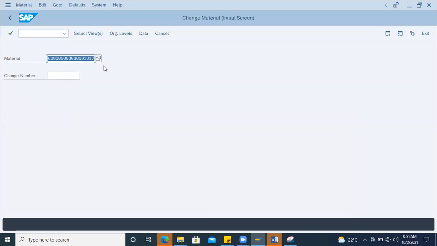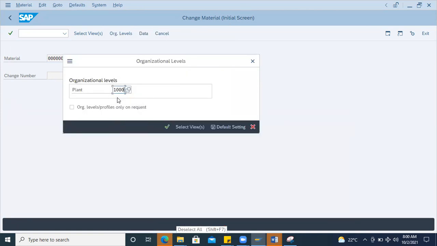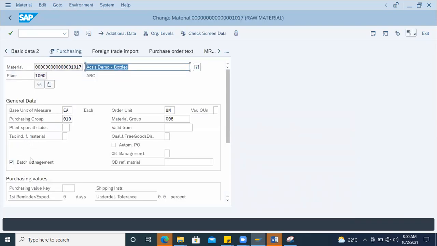Create one material and go to the purchasing view, unselect all this, and maintain this batch, click OK, tick it, then go and create a PO, and then do the GR, then this number will generate. Let's do one process quickly. Are all okay to create one scenario on the batch management side? Okay, sir. Yes, sir. I'll create one scenario here.